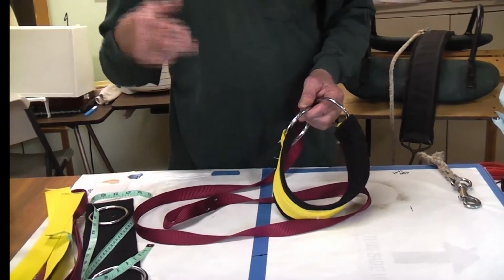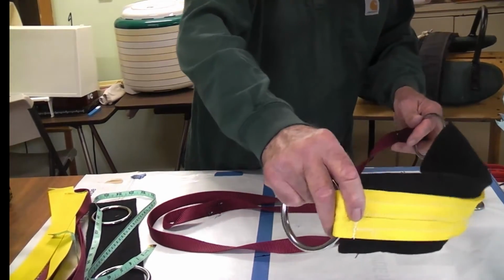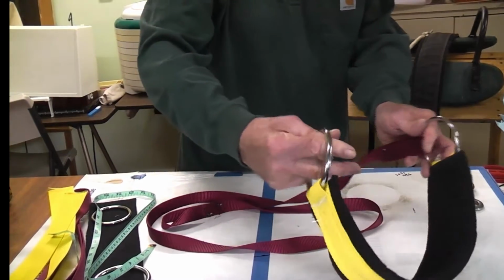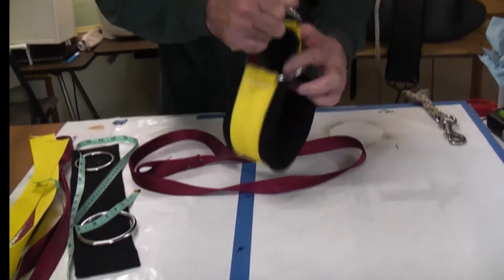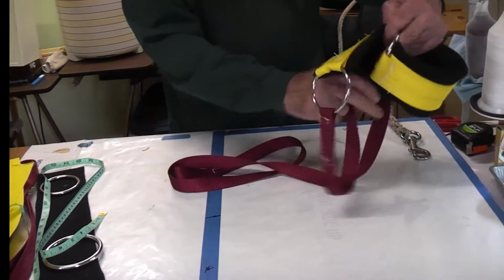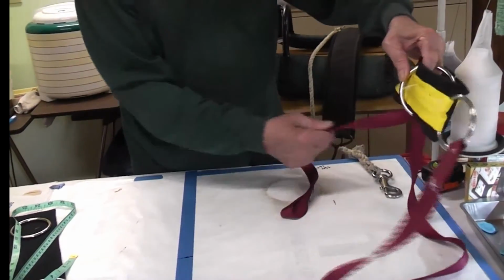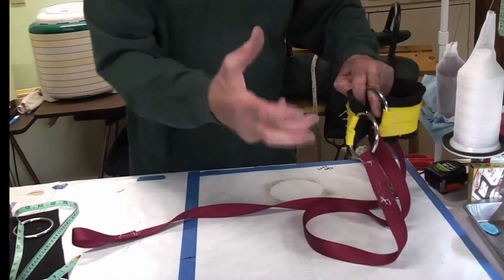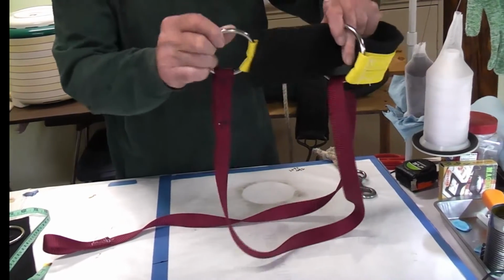And this then is passed around the leg. It's going to be tricky to get up next to them in some cases. Even your well-trained animals aren't going to necessarily want to stand when you're hurt. So you've got to get it up around the leg. You may go higher than the injury, or even at the knee. And what you do, if you can see this, is run the smaller ring through the bigger ring. Now, you notice that this tail I've got on it, which is almost 6 feet long, will come through and make a loop, and that is the tool by which you will release this and not be underneath them. So the closest you're going to get, the most trouble you're going to have, is when you put this around the leg.